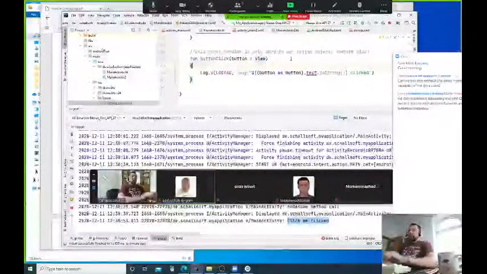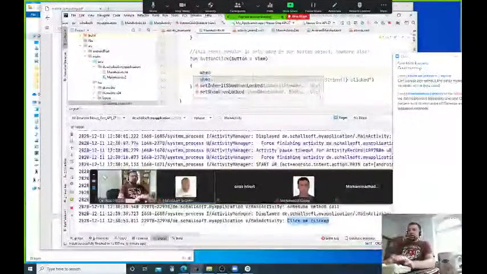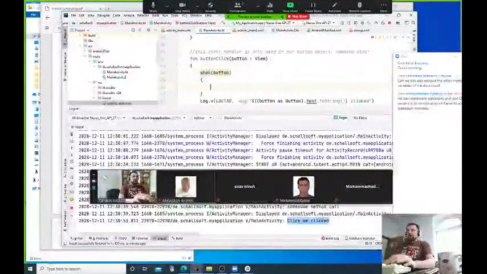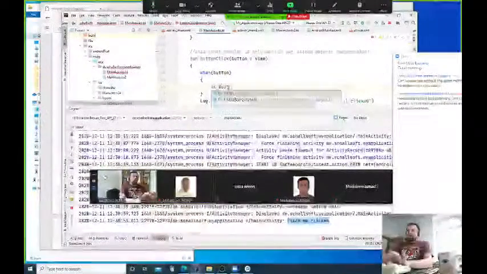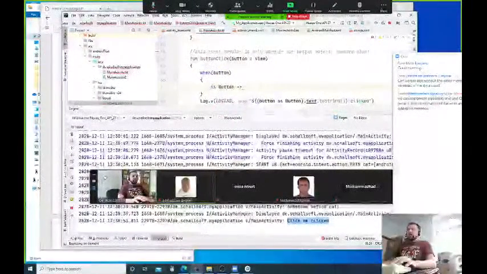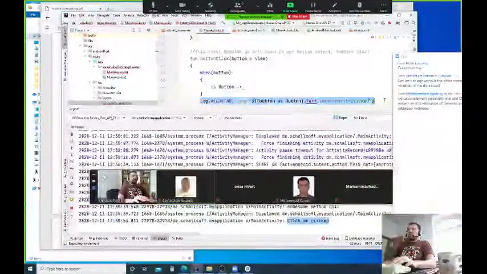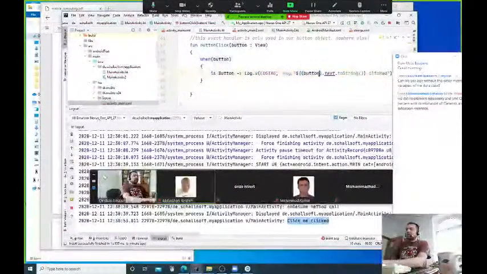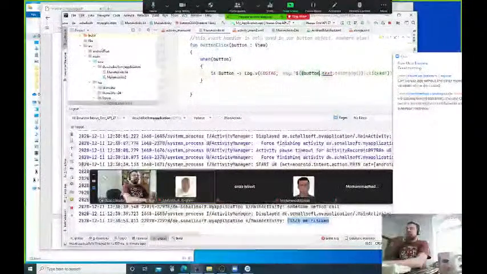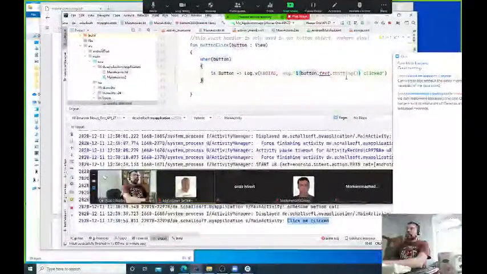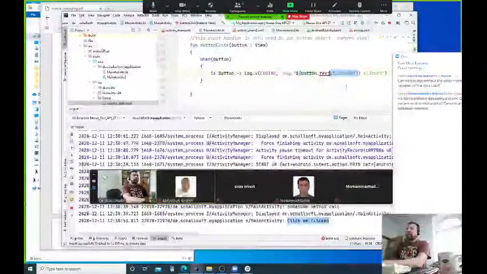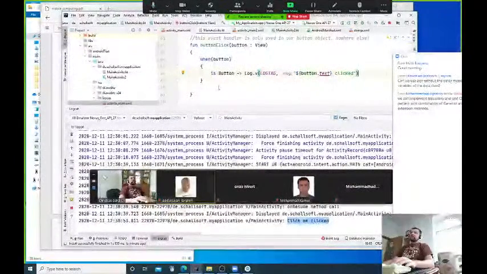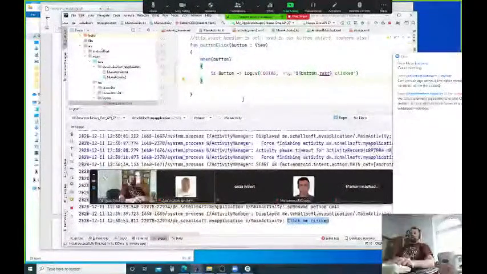But we could use when. We could use when, and this is typical for when button, and this is safe, is button, then do this. This would be much more fun. Then do this, and we can leave out this cast because it is already cast. This object is already cast to a button now, and then we can access the text. And this is fine. When button is button, then it's clear.